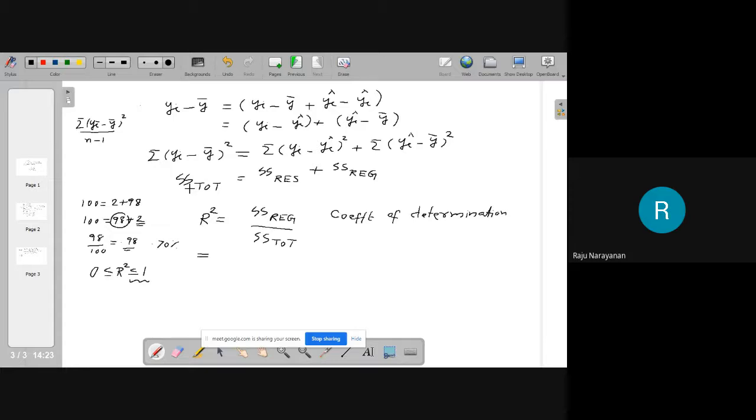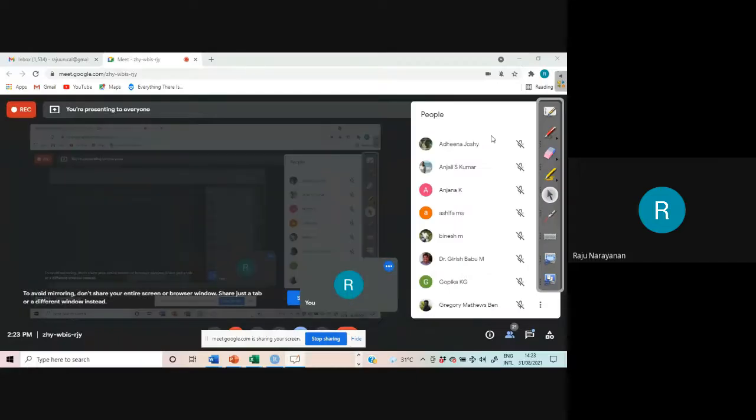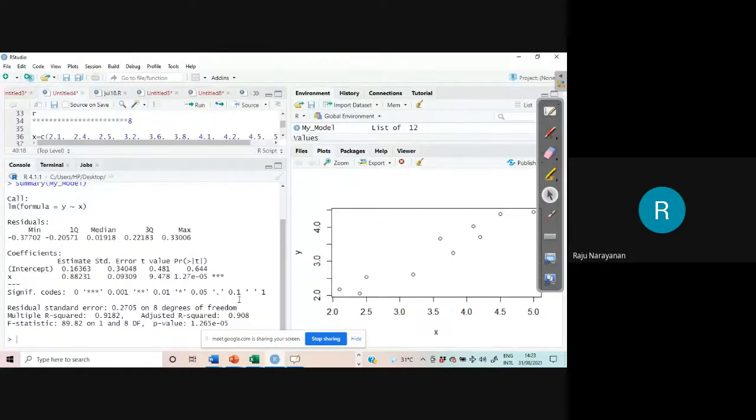This one will be higher. I will discuss that when we discuss multiple regression, because then also I have to explain. Where is our R?